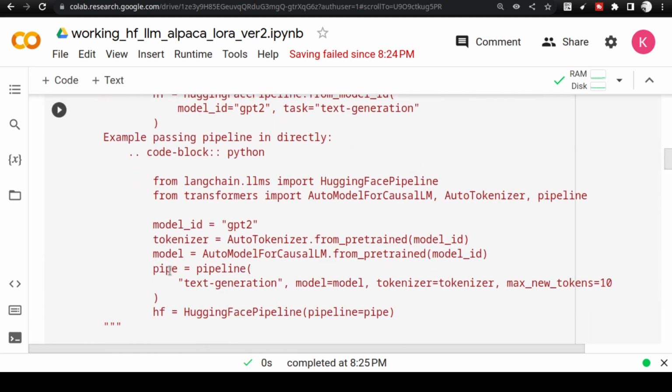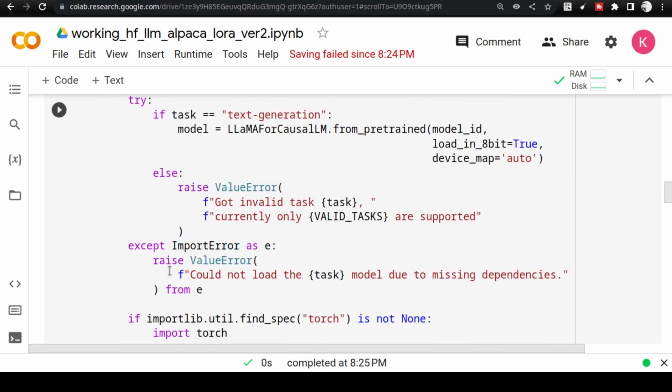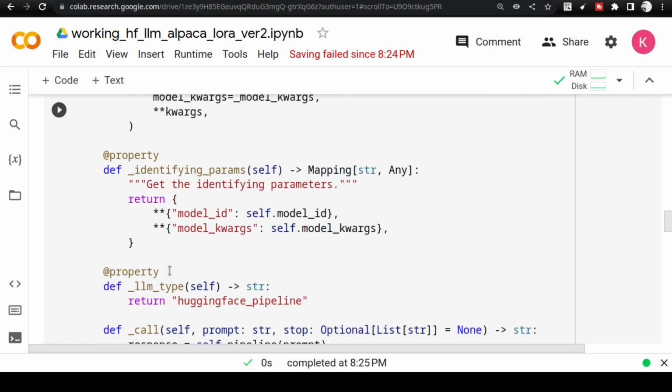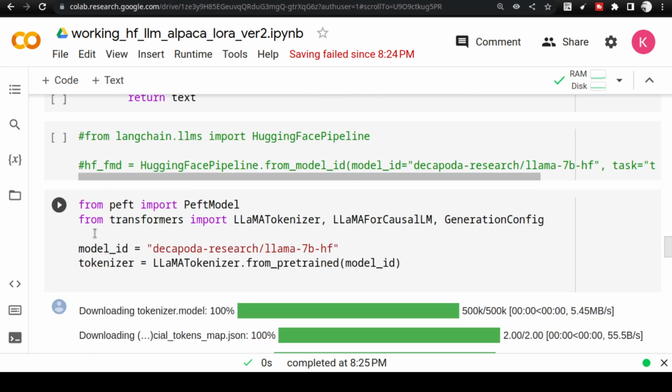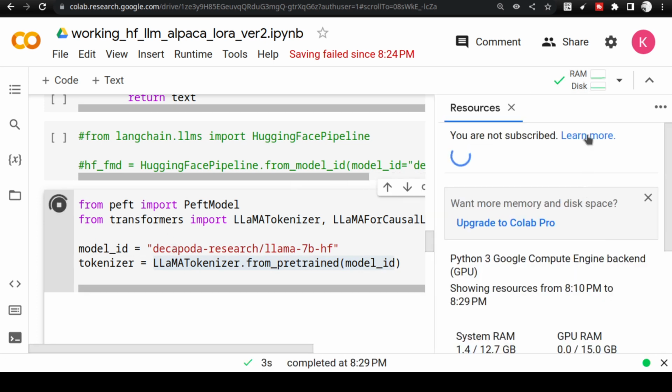Okay, for the rest of the logic, we are not going to follow the class. I will show you how to do it manually so that we can see the model getting downloaded. So here I am first downloading the tokenizer. Let me execute this, and you will see that it will download the tokenizer. And you can also take a look at the RAM.